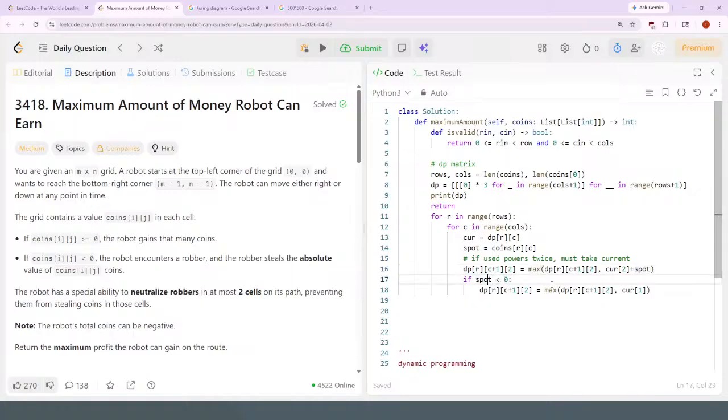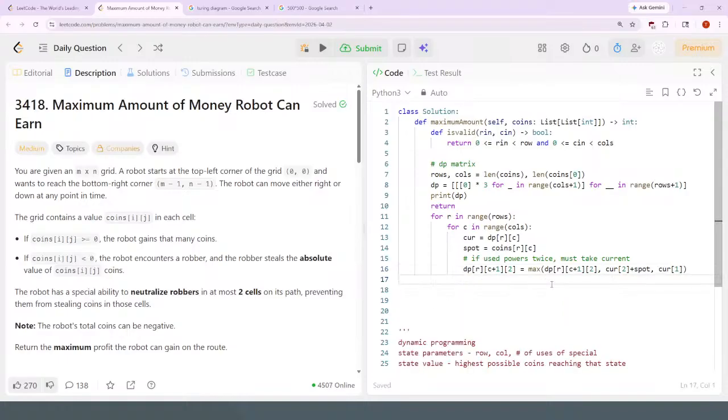Actually, I guess I could always just zero it out. I guess this doesn't have to be checked. I guess maybe I should just use maximum of dp, whatever's there, pushing the current spot or the current number of coins or the robber on the current spot, plus having used 2 powers, or just having used 1 power and applying another power on this spot. Yeah, so something like that. So it doesn't really care that much that it could be a positive value that's zeroing out.